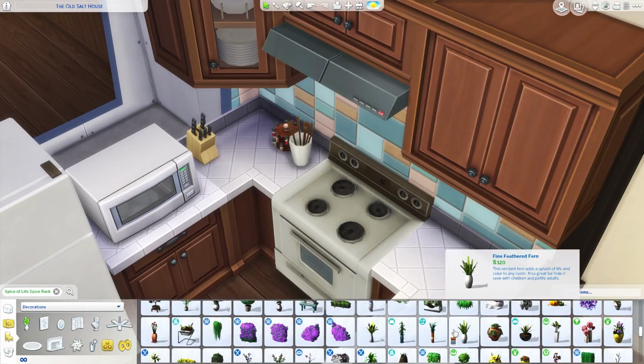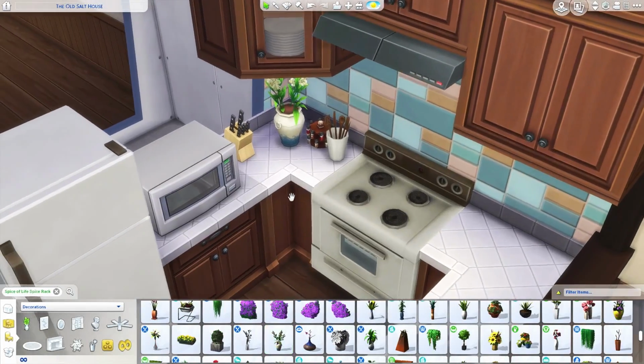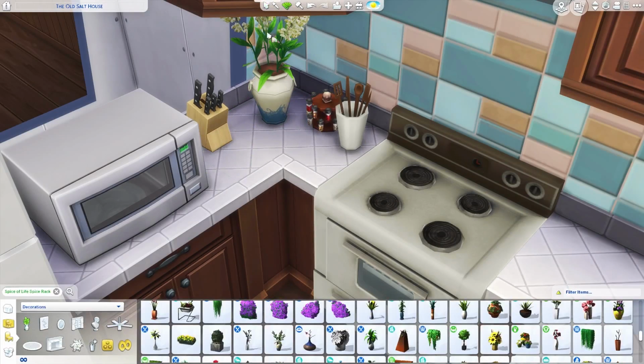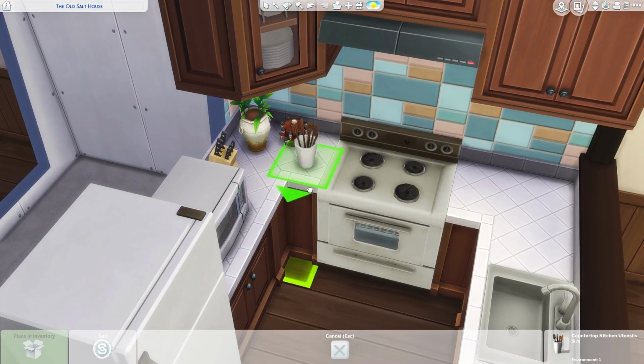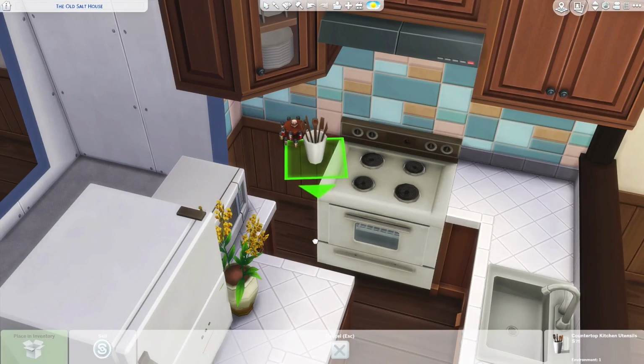There is one plant that I always like to stick in kitchens. I don't know what it is, but I love sticking this one in kitchens and then using that yellow swatch of it. I just love this plant. This is one of my favorite plants. I just think it's so pretty. Okay, so we'll go with that and then add that in there. And I'm kind of thinking we should push this a little bit further forward.